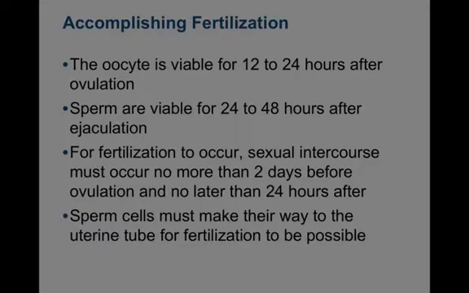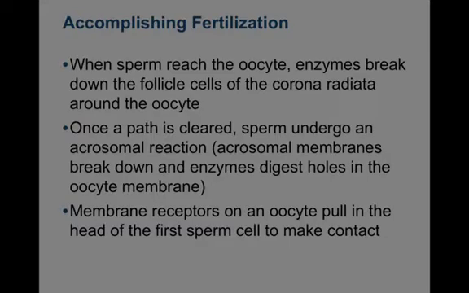Okay? Is that efficient in order to maximize this timing? Is that something we wanted? Is that dependable? No. So to aid in that, the components of the ejaculate of male semen actually stimulate the female reproductive tract to contract. The contractions of the female reproductive tract actually help push the sperm along. But they have to reach the uterine tube along this period of time in order for fertilization to be possible. Now they find the oocyte.